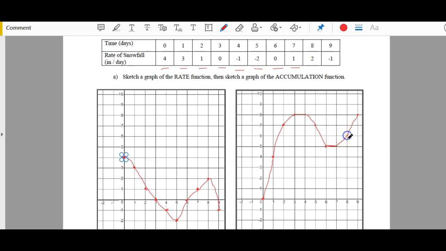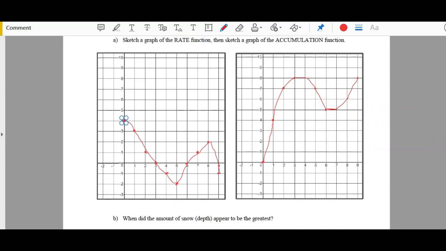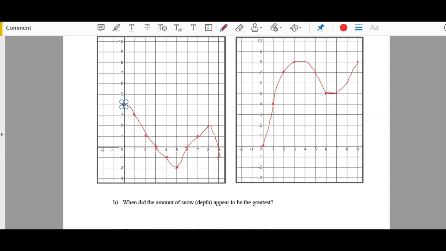So that's kind of the idea, is you're just adding up all these accumulation values over those delta x's. Our delta x in this case is just 1, so it makes it kind of easy to plot those just every unit as you go through. There's a few questions here at the end that we'll go and answer based on those graphs.